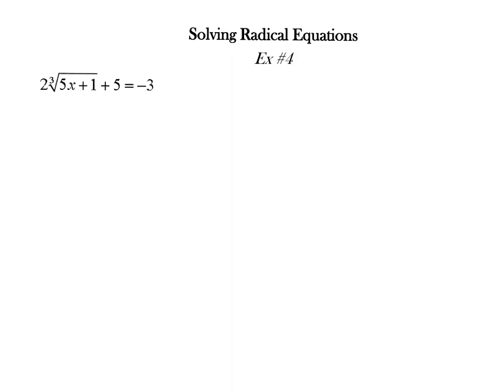Remember, the very first step in everything that you do here is isolate the variable. So leave the square root by itself, which would be this piece right here. Isolate that piece, move everything to the other side, and then solve for x. So pause it right now, give it a try, and let's see what you got.